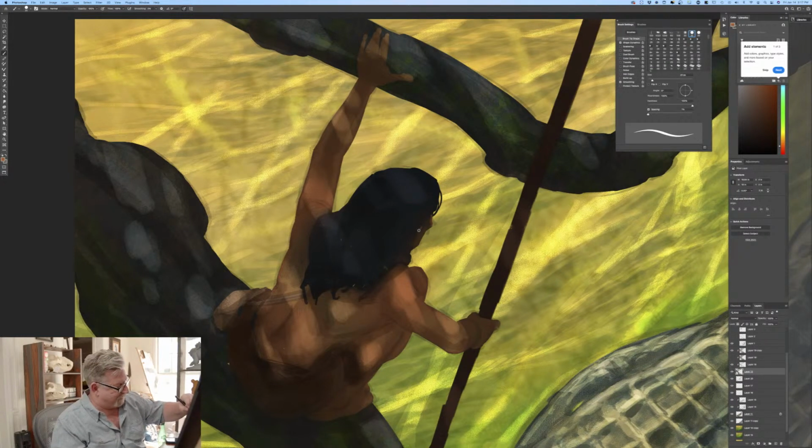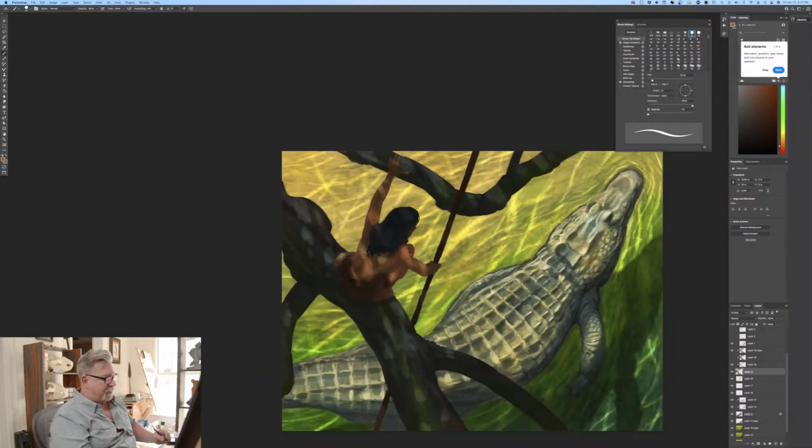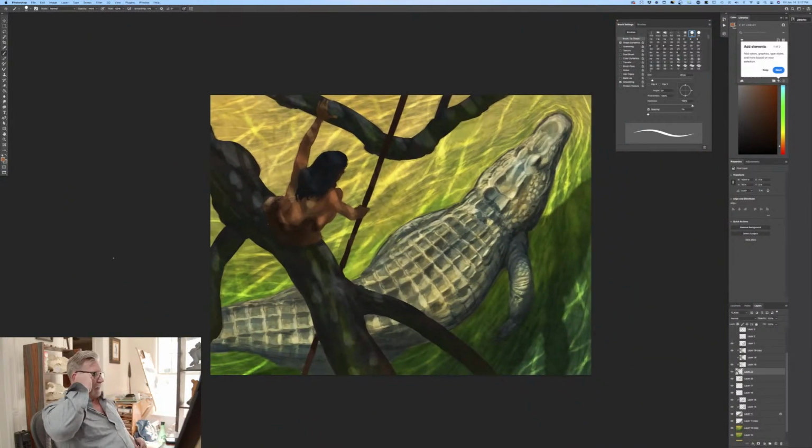The freaking bunny cracks me up. There's a bunny. What's that? He's right there. I thought I heard something.